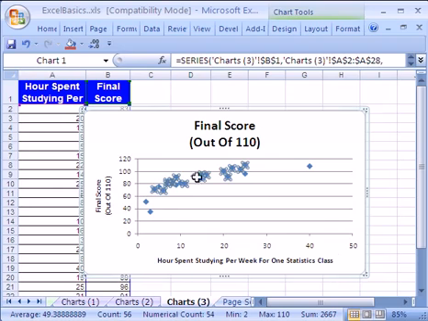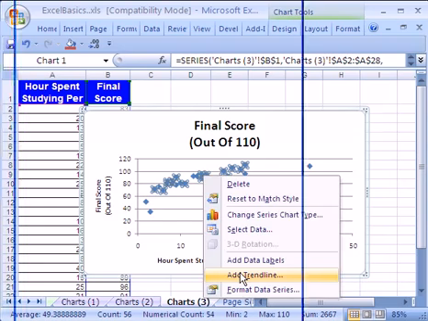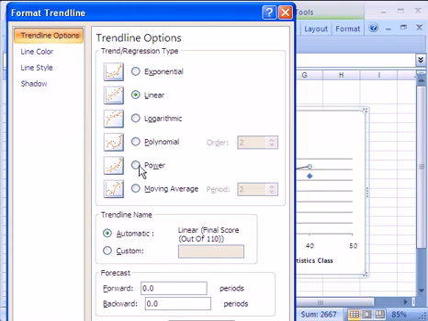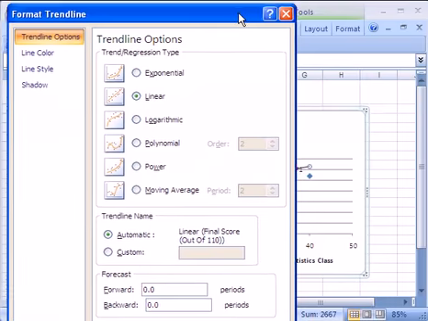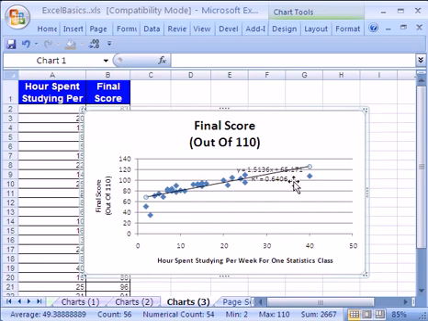One final trick for this: you can highlight the data points and right click, and there should be Add Trend Line for an XY scatter diagram. This is much different than earlier versions of this dialog box, but right clicking Add Trend Line is the same. Linear, you have to display equation and R squared. This is actually on the second tab. There's two parts to the 2003 version. But there it is. I click Close down here. And sure enough, now I have a line that estimates.